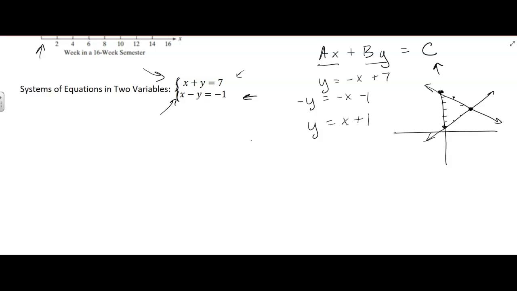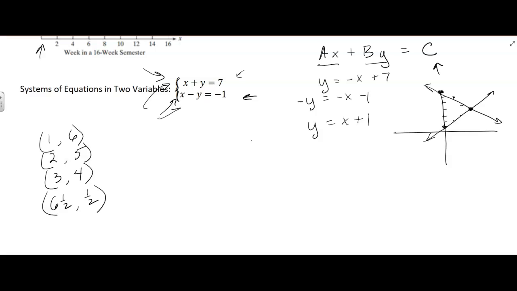We're going to show you a couple methods for doing that. There's actually several methods, but we're really only going to look at two methods. You could think of lots of things that add up to be 7, right? 1 and 6, 2 and 5, 3 and 4, 6 and a half and a half. See, they don't have to be integers. All of these are ordered pairs, a combination of x and y.